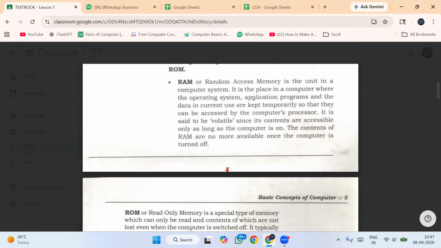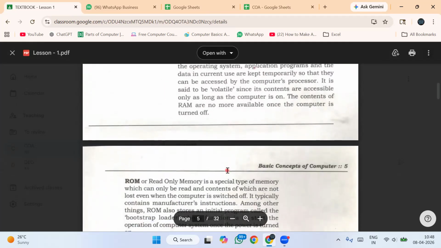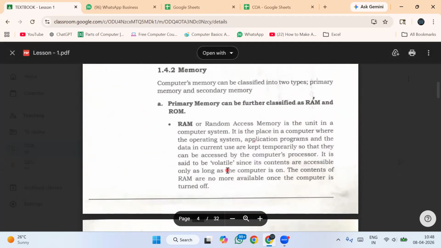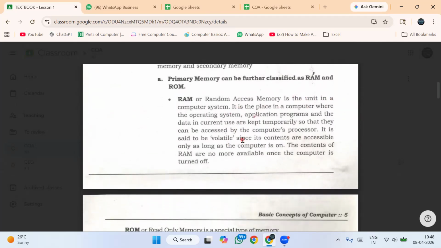RAM, the type of memory, the primary memory or random access memory. Remember these things. The abbreviation is the short form, like RAM. These are very commonly used. Sometimes the expanded form is not used. Random access memory is not mentioned. They just say RAM, ROM, CPU, something like that. So if you get familiarized with these terms, RAM, ROM, CPU, and other words. So for now it is a unit in a computer system. It is a unit. It is the place.